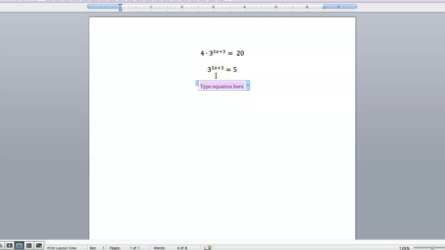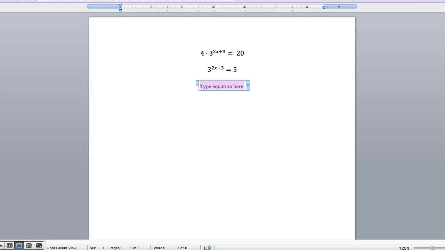and we need to get it down. To do that, we're going to need the inverse of an exponential function, which is a logarithmic function. The good news is you can use any base you want. I could use a log base 3 if I wanted, since the base is 3 there, but I'm going to have to do that log on both sides of the equation.